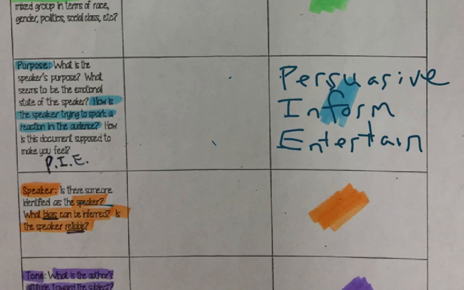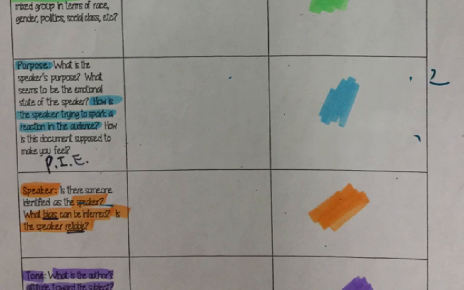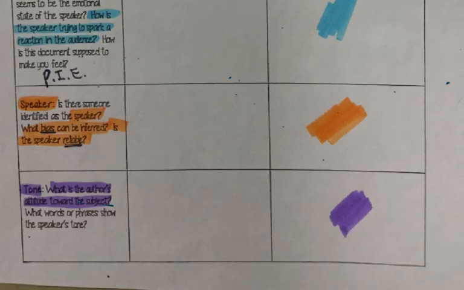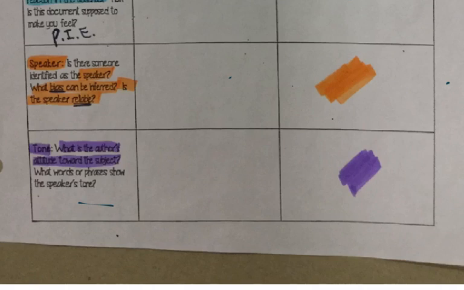let's see here. Next, go ahead and grab an orange highlighter, and you can highlight speaker. Put some orange in that box right here. Speaker is basically the person that wrote it. But listen, friends, I need for you to remember something. Some of you are just writing the author's name right here and then you stop. You're going to get that wrong. You need to take it one step further.